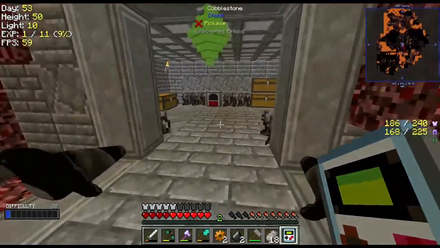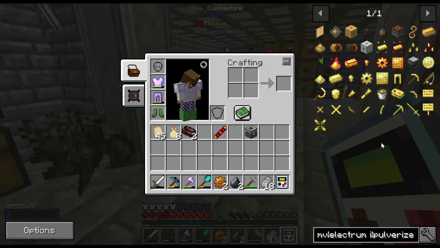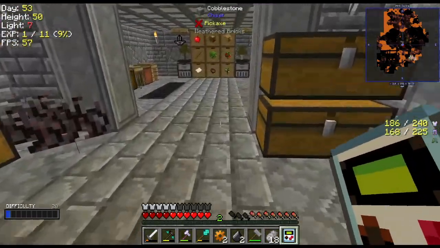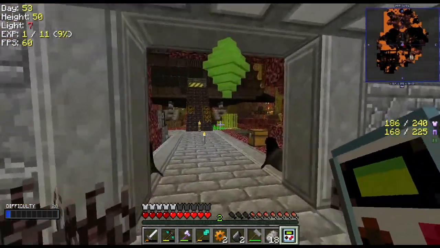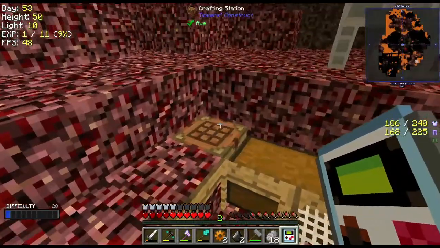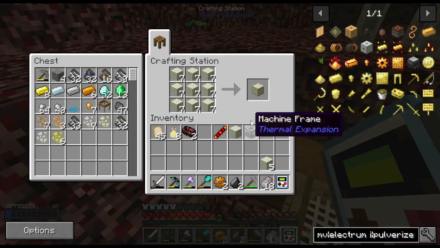I've got the machine frame. I've got the coil. What am I missing? Oh, the piston. The piston is all I'm missing. And I don't have a piston. And that's going to be annoying because I just used up my redstone. Do I have any dust around here? I do have dust. Sweet. Let's go and do some compressed dust real quick. I think I still got... Yeah, okay. I still got those in there. So we can get some redstone real quick.